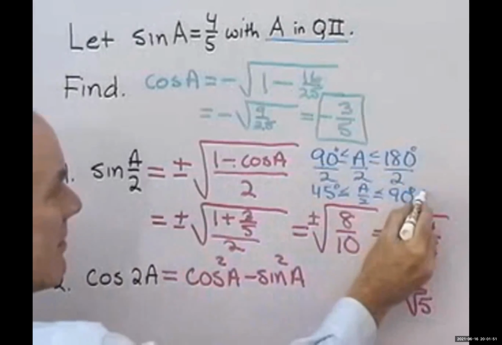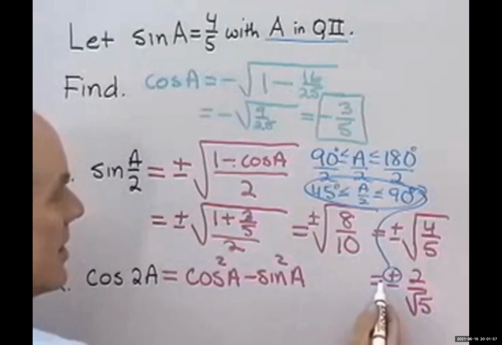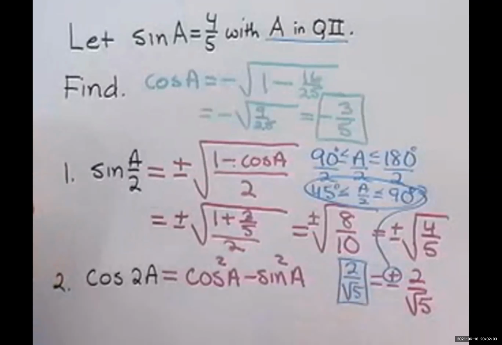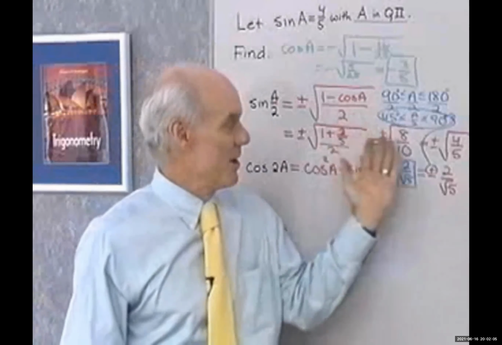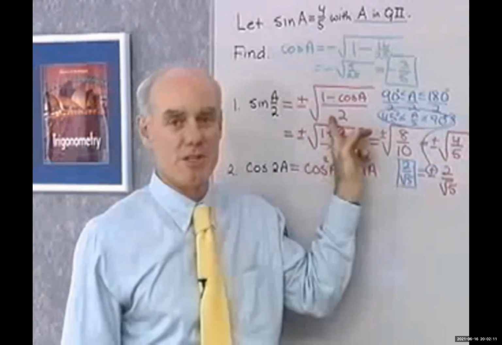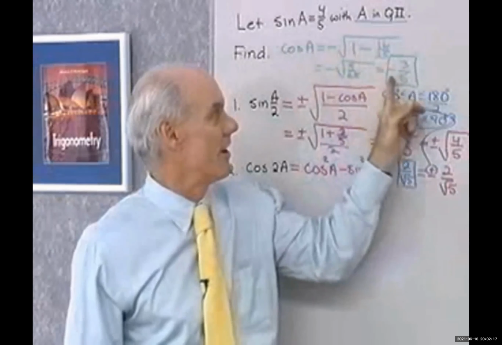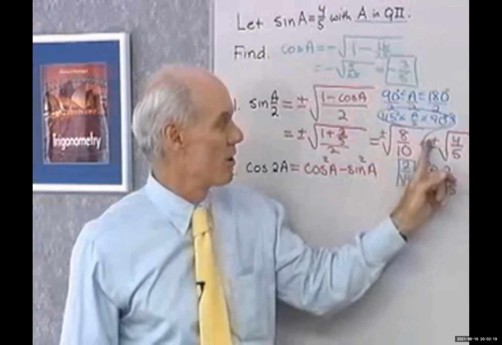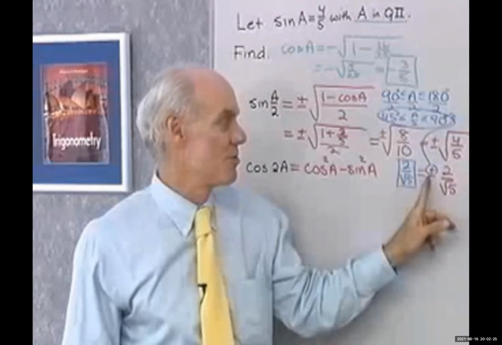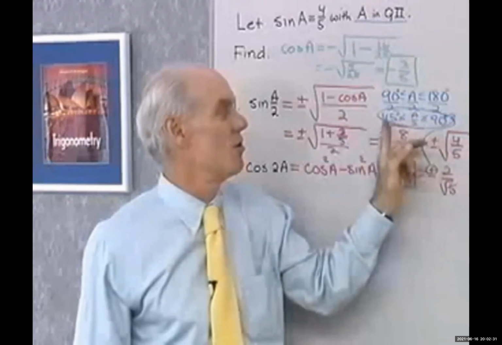So that tells me, because of this, that I'm going to choose the positive sign right here. So my answer is going to be 2 over square root 5. It's positive 2 over square root 5. So a little messy right here maybe, but the idea is this. I have this formula memorized for a half angle formula for the sine of A over 2. Okay, so I write the formula down here. I say I need cosine. I go back up here and find the cosine of A, substitute it in, work out all the arithmetic. The last thing I do is decide what algebraic sign this is going to be. I go back and look and see that A is in quadrant 2. That means that A over 2 must be in quadrant 1.